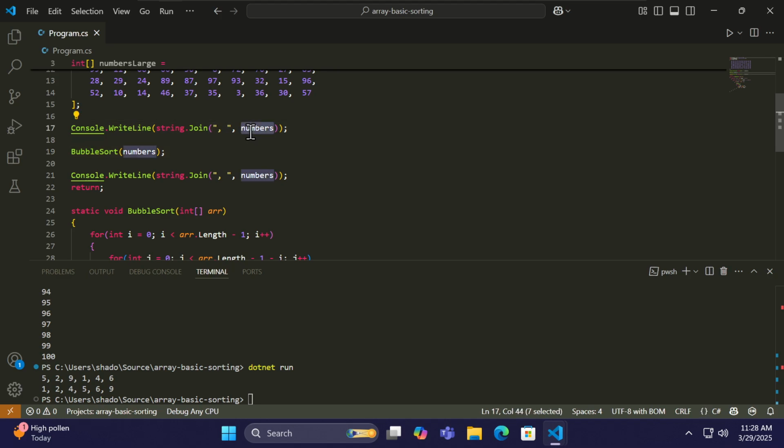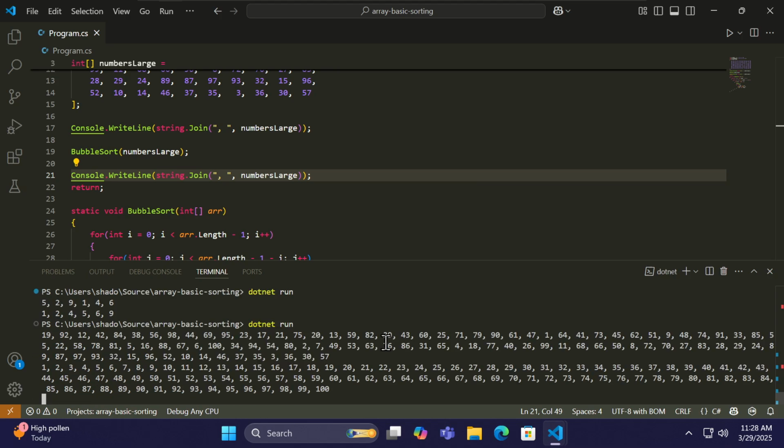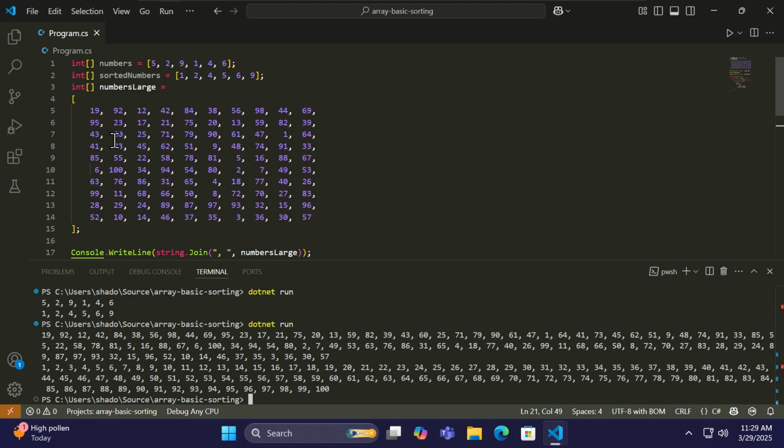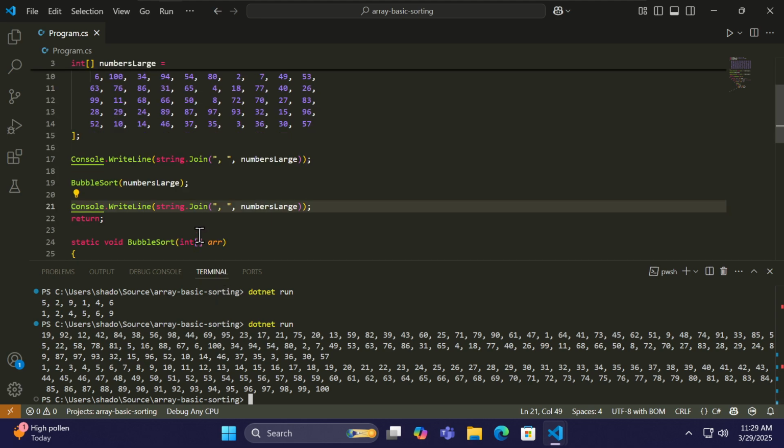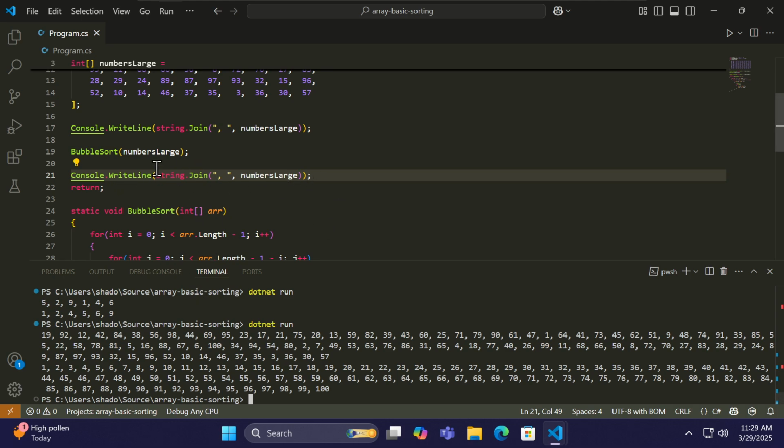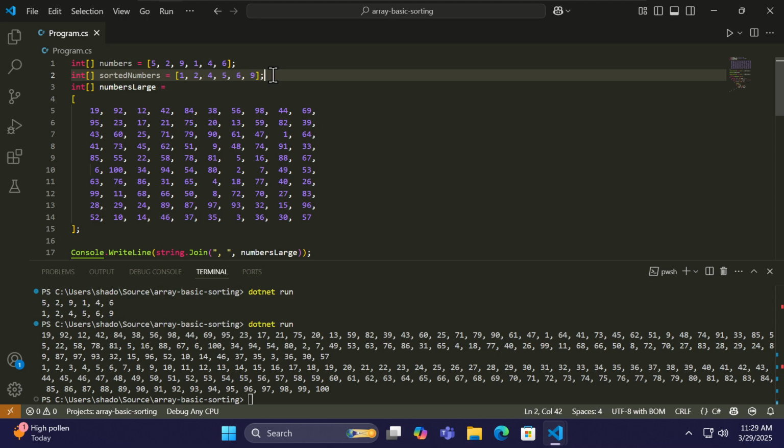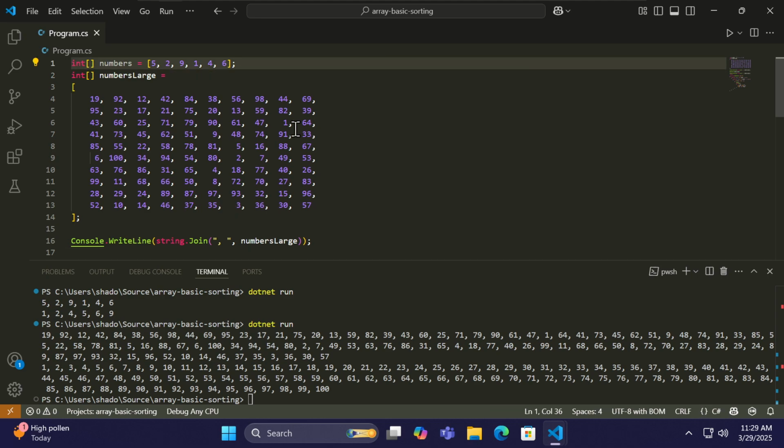Like we can do large. There we go. Well, very unreadable, but if you look at the second one, it's in order while the first one is not. There we go, bubble sort, and you can see that took almost no time. That's just because the computer's fast. This is actually a really inefficient sorting algorithm. But now that we have a sorted array, drop my sorted numbers here. Now we know how to do it.